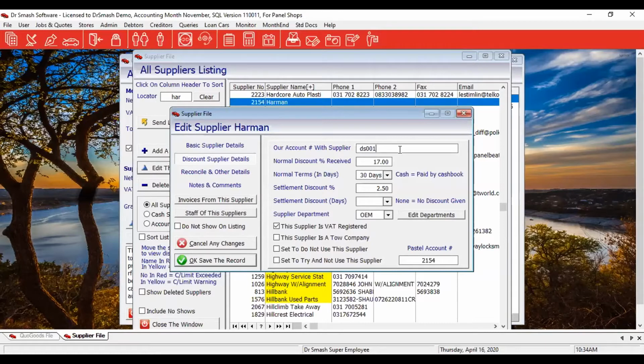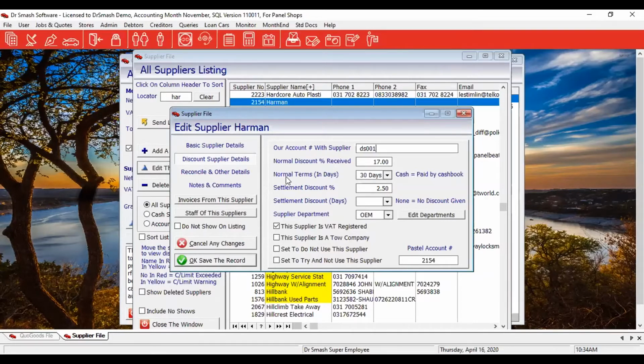What discount do we receive for being a panel beater? It can be your 20%, your 17%. In our case, we have written it up and said that it is 17%. But that is what's going to come through when we are placing our order. It takes 17% off of our quoted price and tells us what our net should actually be.